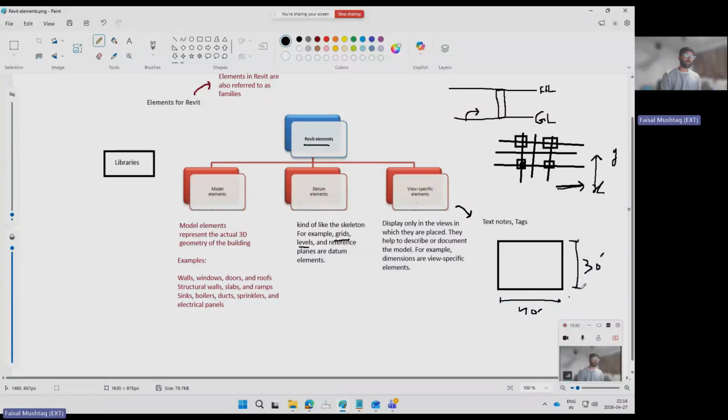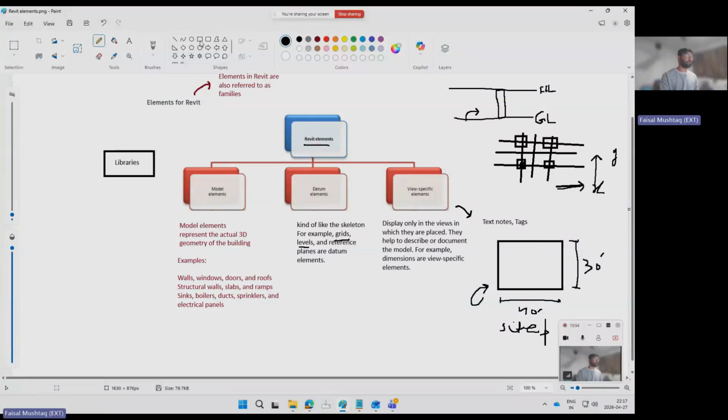So here what is happening is that we have actually snapped those 2 points for dimension lines. So those dimension lines are actually the view specific elements, those elements which are associated to some specific view. This is, for example, a site plan, and I have created those two dimension lines inside the plan, right?